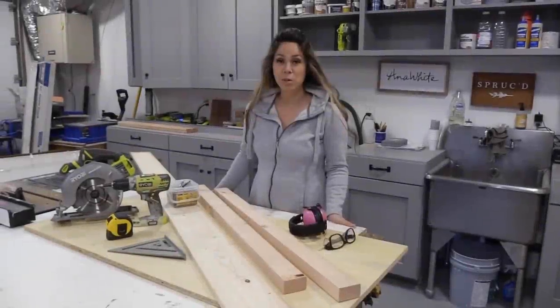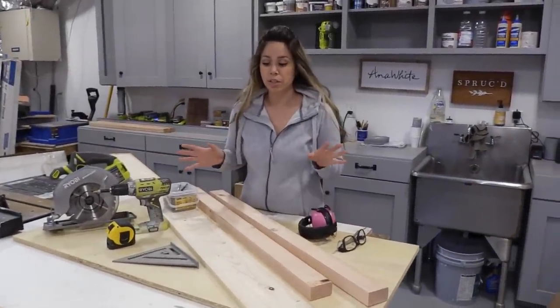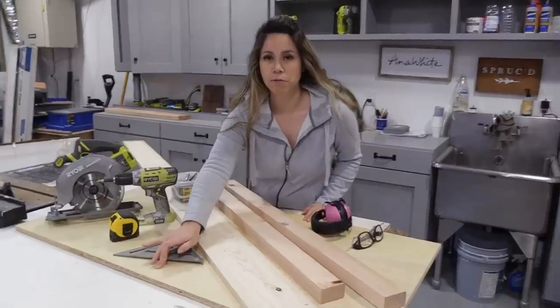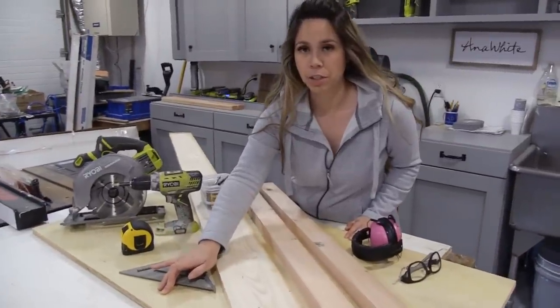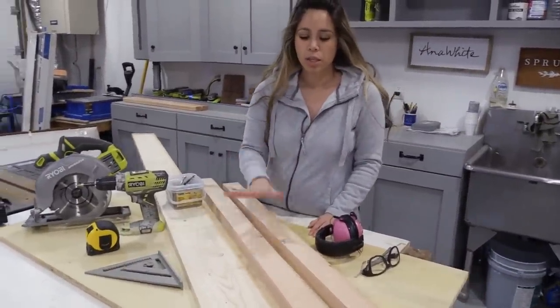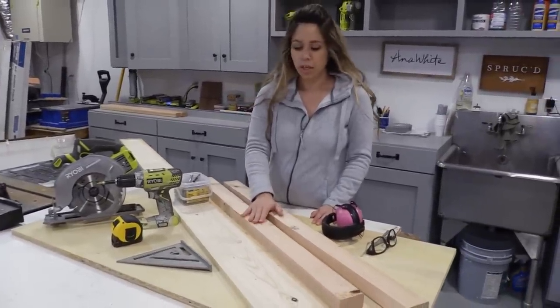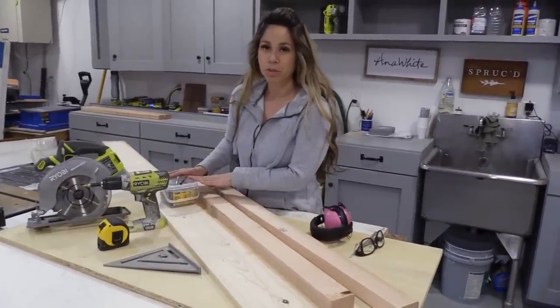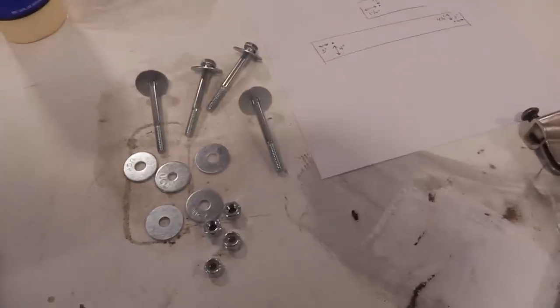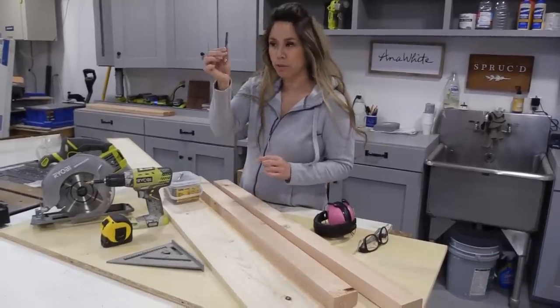Just getting started on the project and gathering all my materials and tools together, and this is everything that you need. You're going to need a 2x4 sheet of plywood, half inch thick. You'll need a 1x6 about 12 feet long. You'll need two 2x3s that are stud length, they're 8 feet long, and some screws to attach it all together. You'll need some bolts for the pivoting legs and a drill bit for installing the bolt.